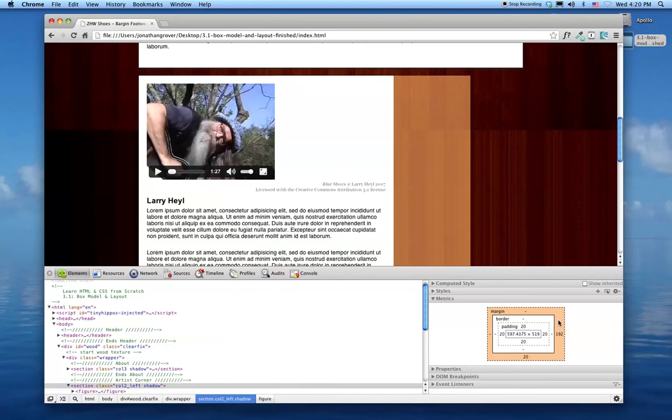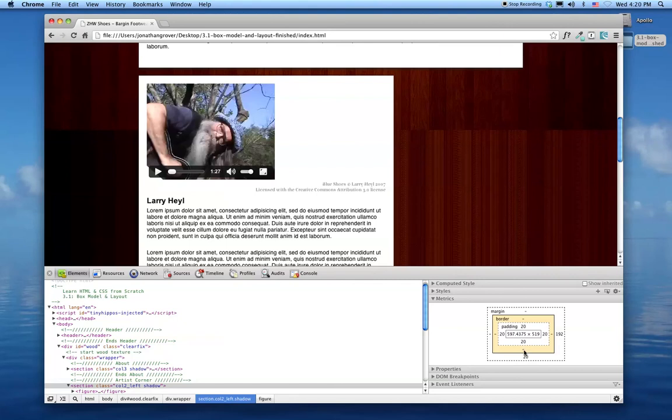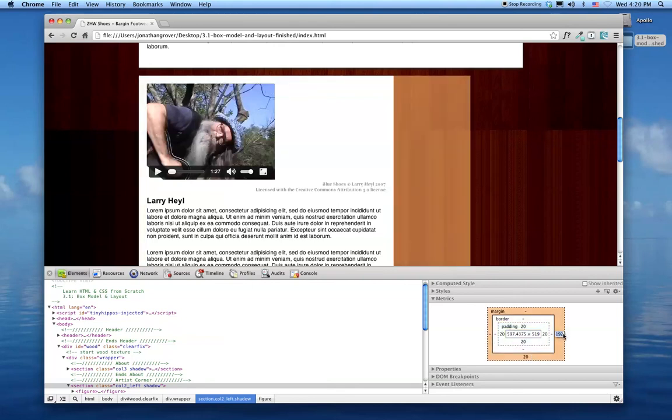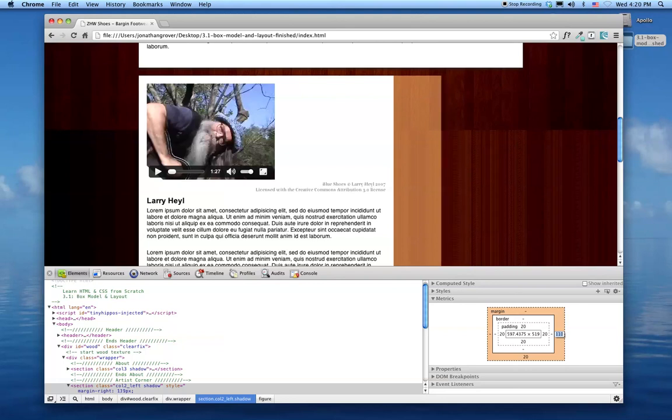One of the nice things about being able to see the box model is you can see very clearly how much space or how much screen real estate each element is actually taking up, and that's important when you're trying to build column structures. Additionally, we can also double-click to change these values. I can type in another value here, or I can also use the up and down arrows to change the amount of margin. So I'm just going to hold the down arrow and bring the margin in until I see that there's enough space for the other column to fit side by side with this one.